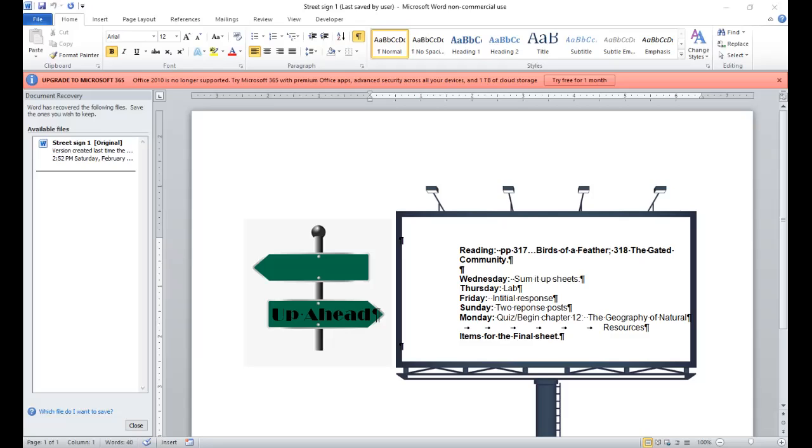Minnesota Community College and Technical School, and the basic sector. What basic sector has emanated from that school's existence? And I'm going to have you infer what non-basic sector was needed to do that. So practice a little deeper with some of the concepts. Friday, the basic drill. And then Monday we quiz and begin chapter 12, the geography of natural resources.